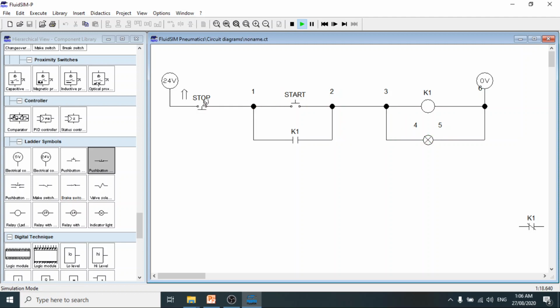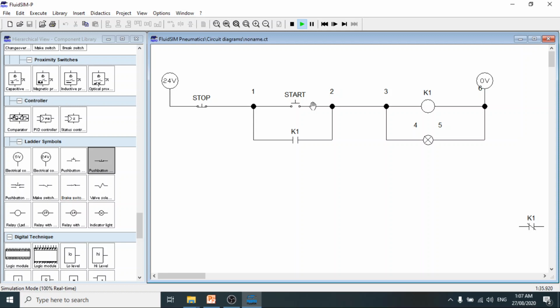Let's look at the next step: we try to add another rung in the ladder circuitry.